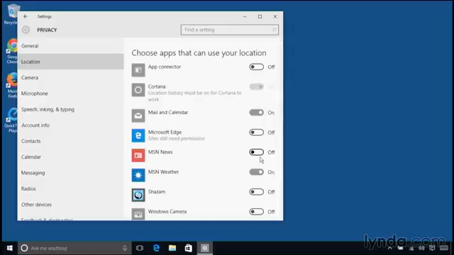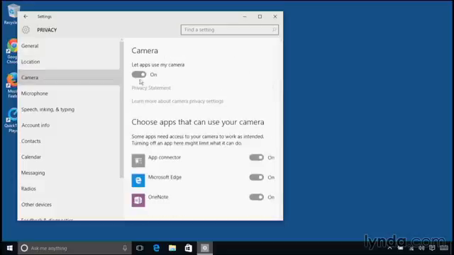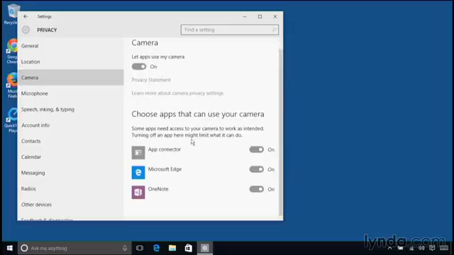But that's just location. There are other similar permission options here, and applications don't always explicitly ask for those permissions. So for example, I can go over to Camera, and we can decide which applications have permission to use my camera. Now this setting will only be available if you're using a computer or a device that has a built-in webcam. Now I've got the master switch here. I could turn this off and then no application on my computer will be able to use my camera at all. Or I can leave it on, and then down here I see a list of all of the applications that might use my camera. And I could turn off the permissions individually for each app.